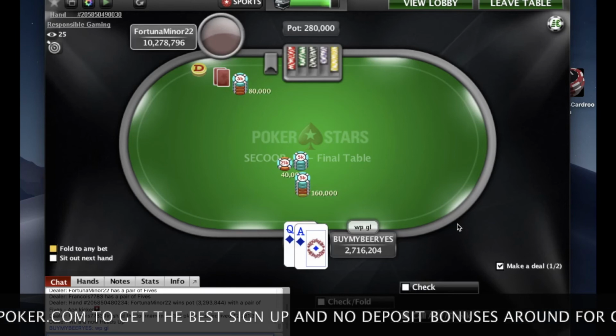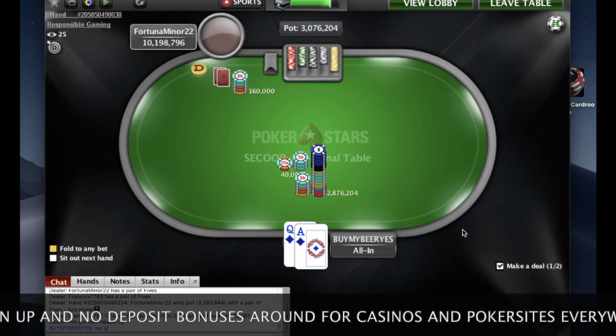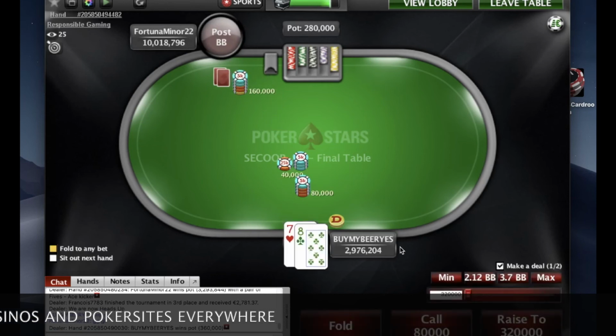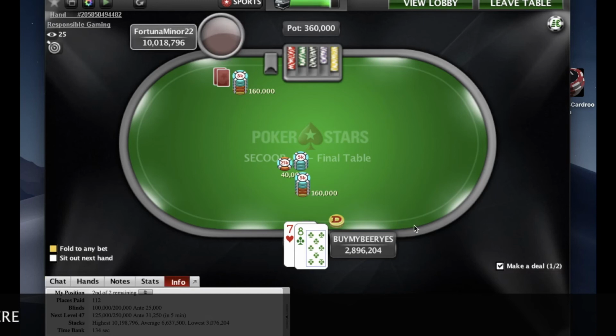And this is not going to be too much of a long heads up. A little spoiler for you. Yeah, ace-queen suited versus limp. We're going to move all in. Give our friend a little well played, good luck. Kind of made our life pretty easy for us on the final table.